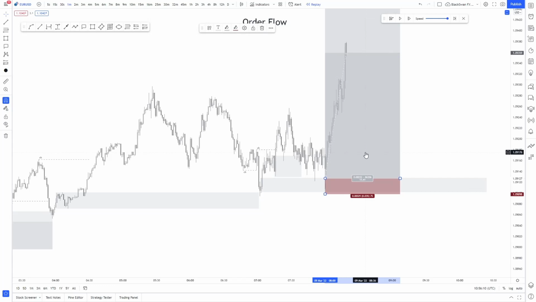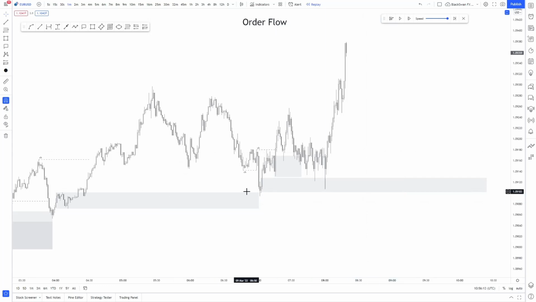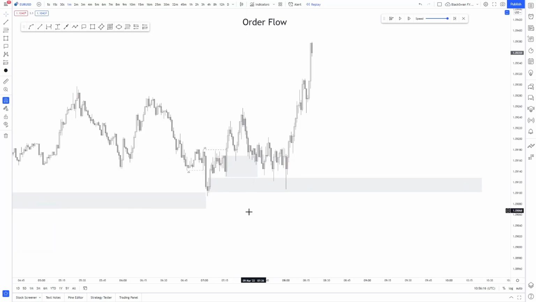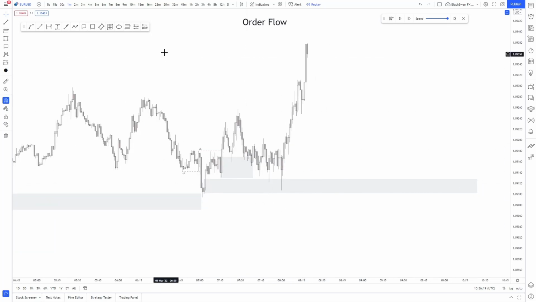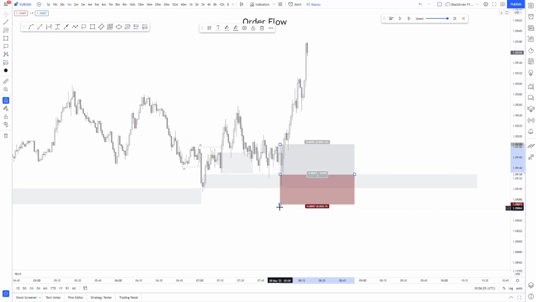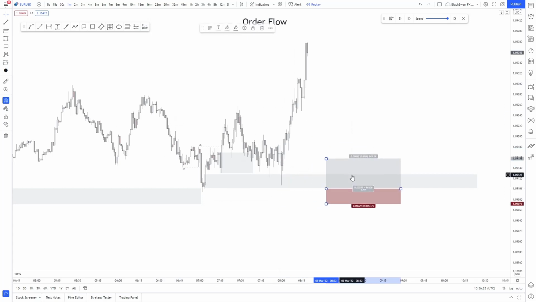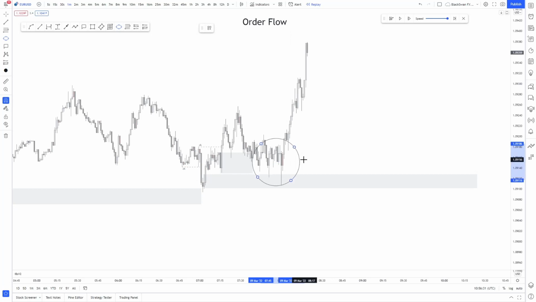For us at Black Swan, what we like to do is have our 1M confirmation zones, because we wait for the 1M to confirm, and then what we do is go down to the 5S, and instead of just hitting it with a 2-pip stop loss, we let the same series of events just play out, right, within here. And if you see a change of character, a flip of supply to demand, that's when we look to get involved. But it's all driven through the top-down narrative, yeah? You wait for the 4H to align with your 15M, you wait for 15M to align with 1M, then you look for these fractal entries.